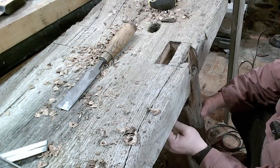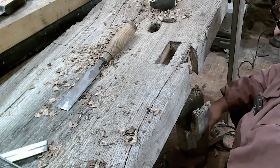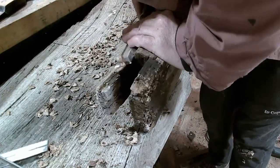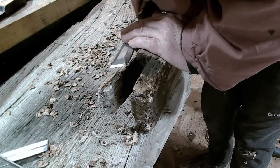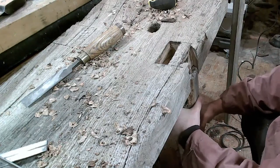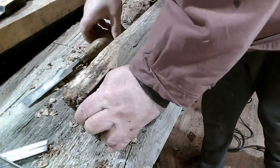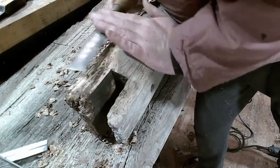And a bit more maybe. That's going in there. A bit of resistance. That's going in there, that's better. A bit more off that back edge. Did not find any larvae.